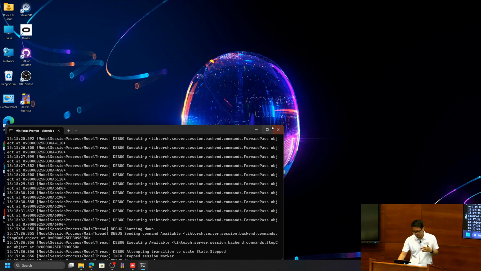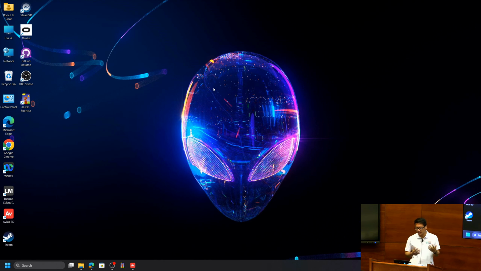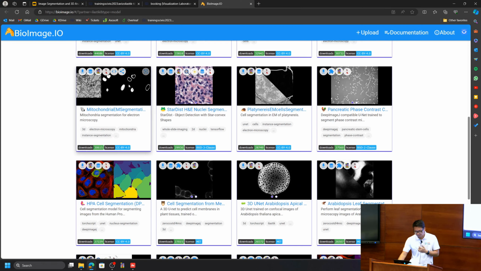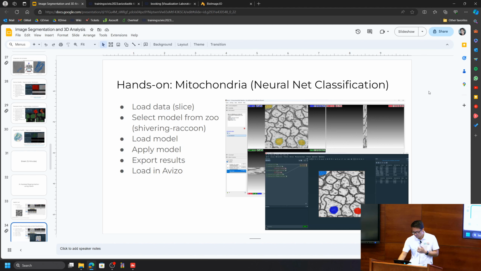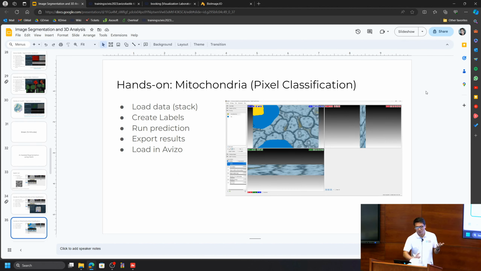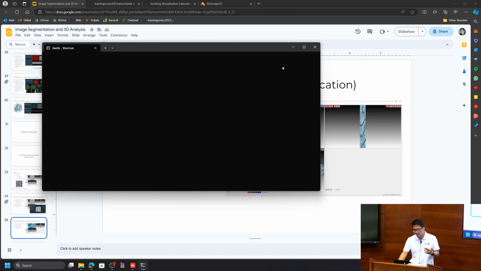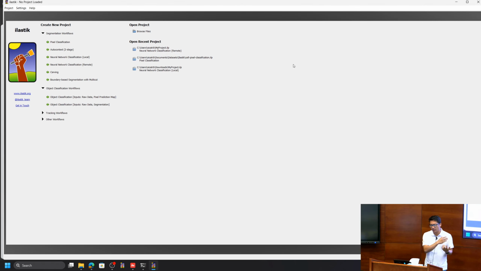That's pros and cons, depends how you look at it, because you don't have to really build anything. All right, so now, yeah, I want to show the pixel classification workflow as well. So this is not using neural networks, it's using random forest. It's still in Ilastik, and it's quite useful. So I just show it quickly because I think this is a very powerful tool. So for me personally, I first try segmentation in Avizo. If that fails, I use this, okay?